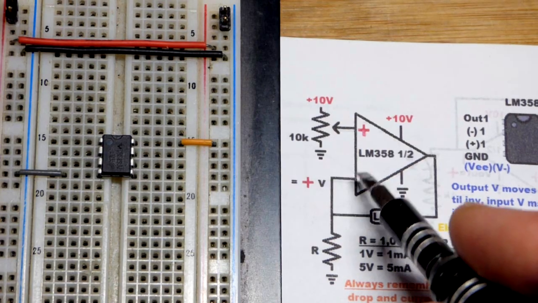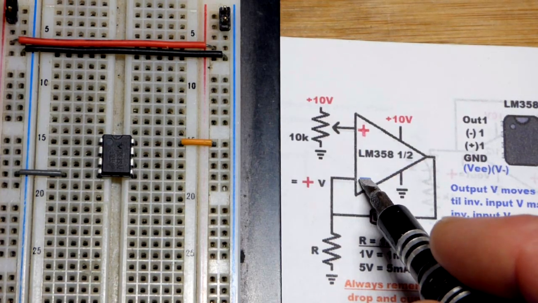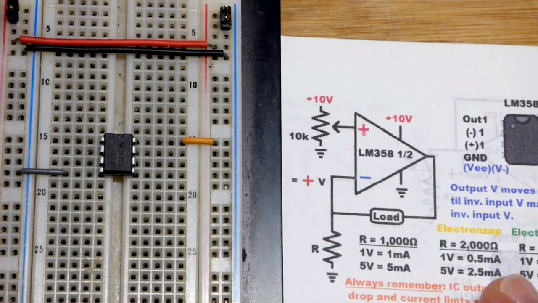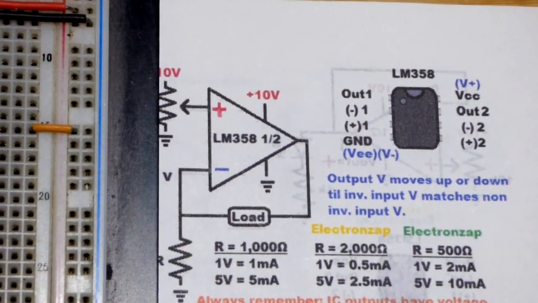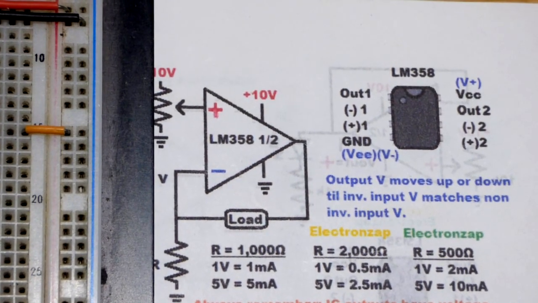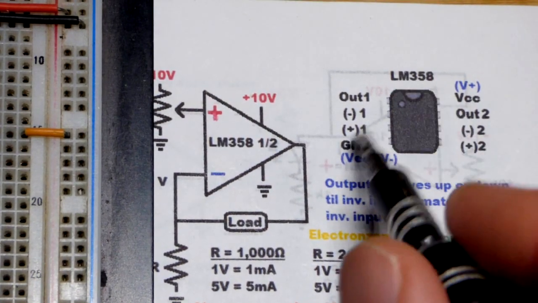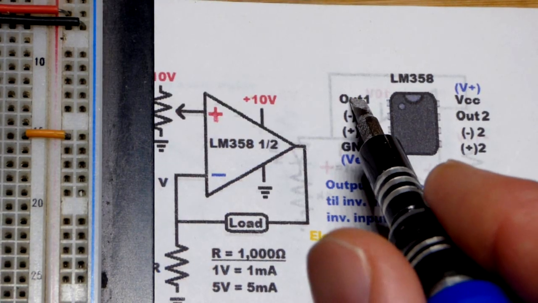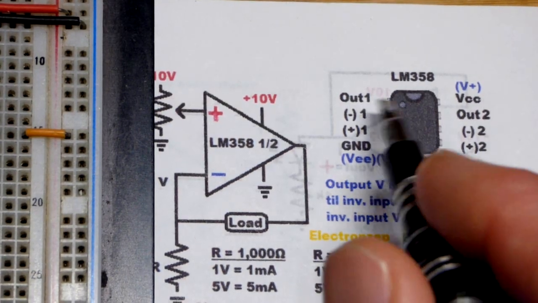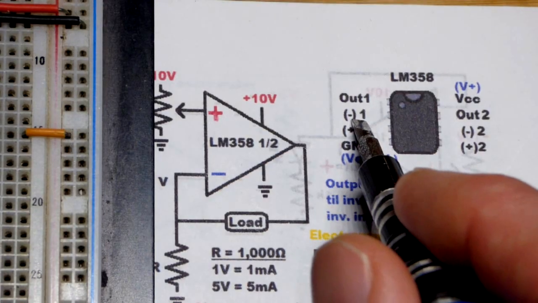Now, right now, I have the inverting input below the non-inverting input. So this is extremely important right here. This is very easy to miss. I still think I missed this a number of times. The physical component, the non-inverting input is below the inverting input, and then the output is on top for each one of these right there, both of them.